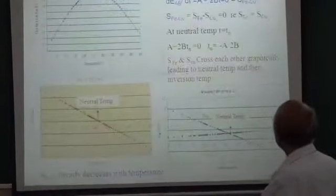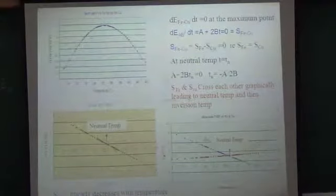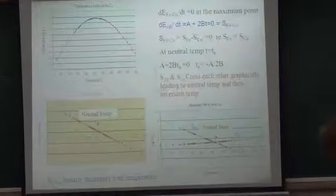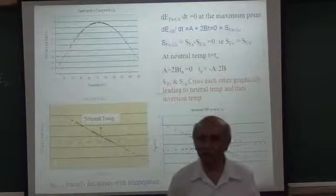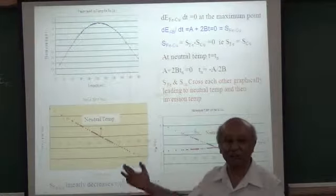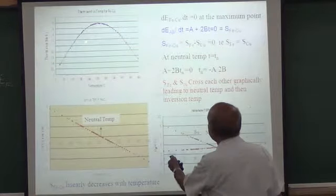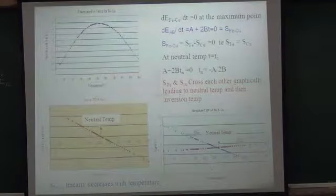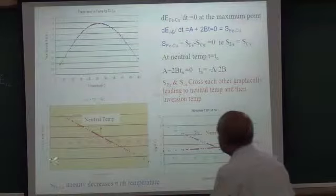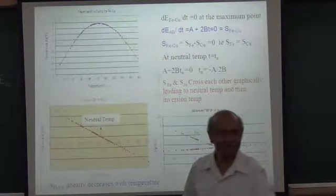Then, for the analysis, you take the slope of this curve, dE/dT, and plot it as a function of temperature. That is the physics. You can see here the slope is 0. That's your neutral temperature, correct? The neutral temperature corresponds to the slope being 0. That's the definition. If you plot it, the slope is positive here, then 0, and afterwards the slope is negative. Experimentally you will get this. Now, I know that this slope is the difference in the Seebeck coefficient of iron minus the Seebeck coefficient of copper.